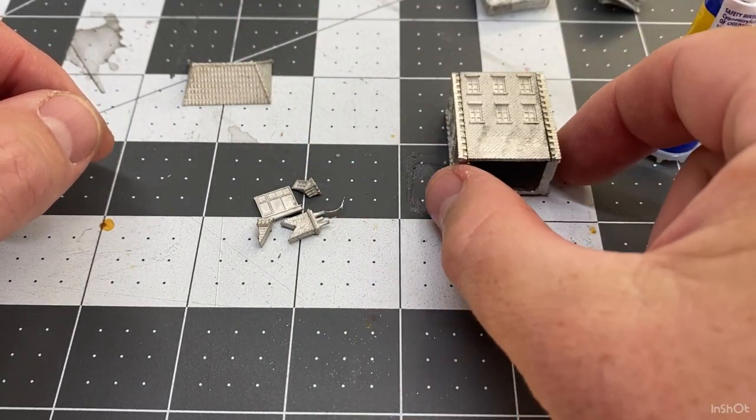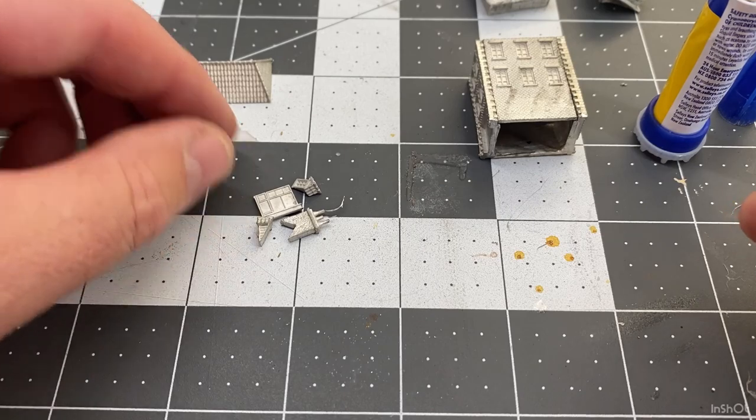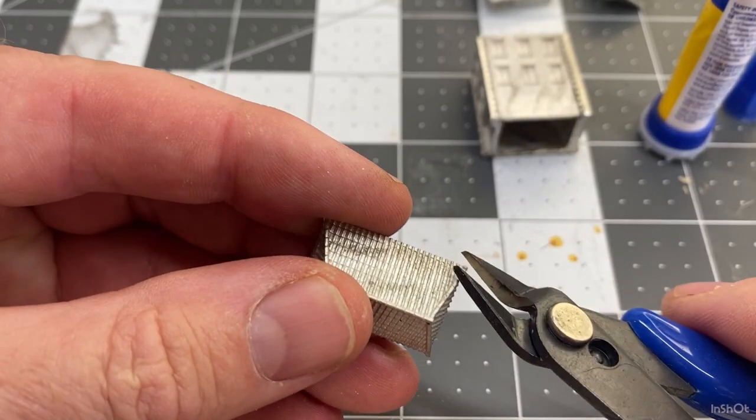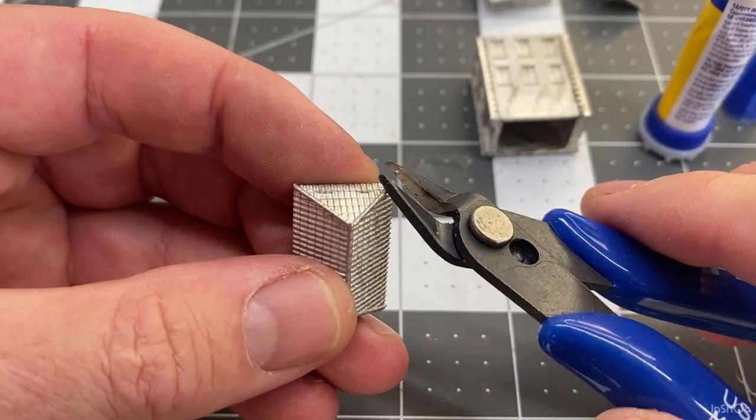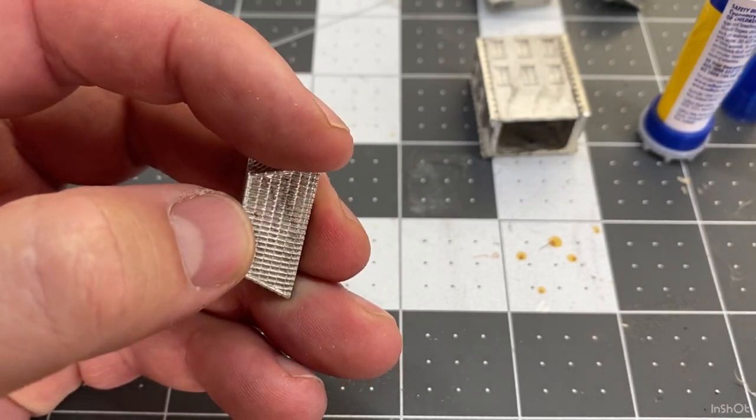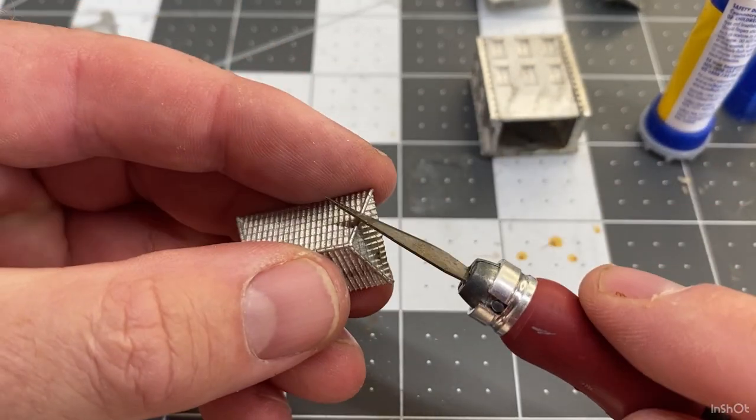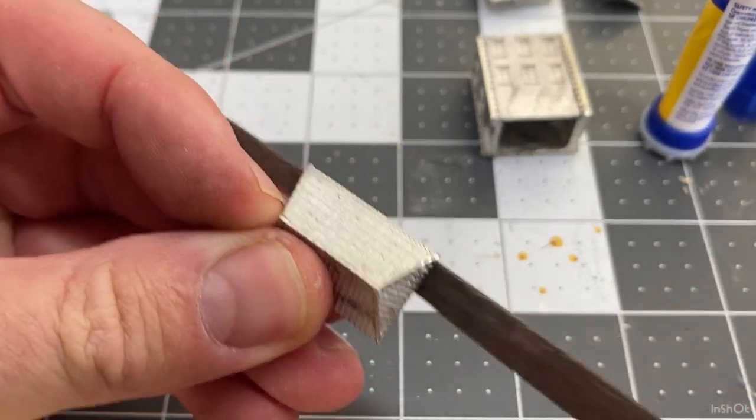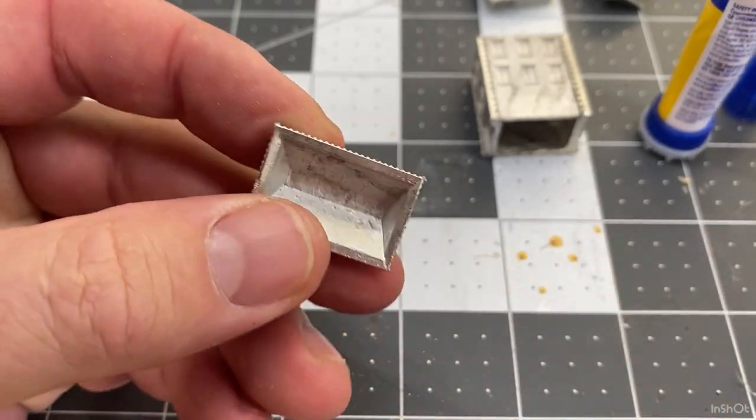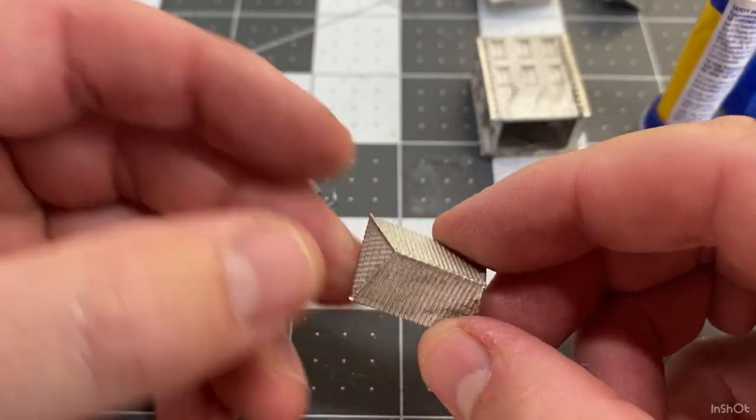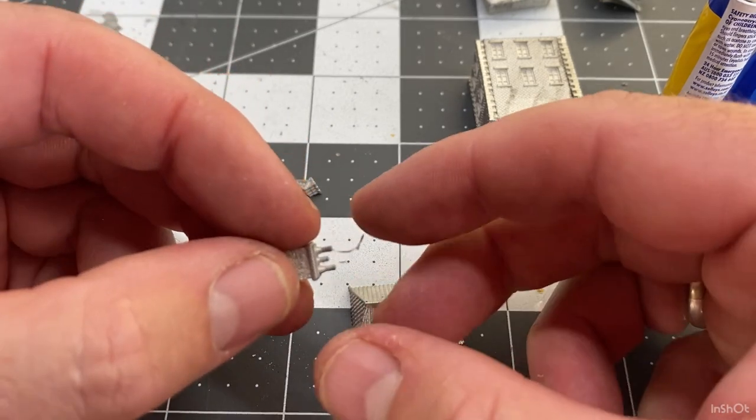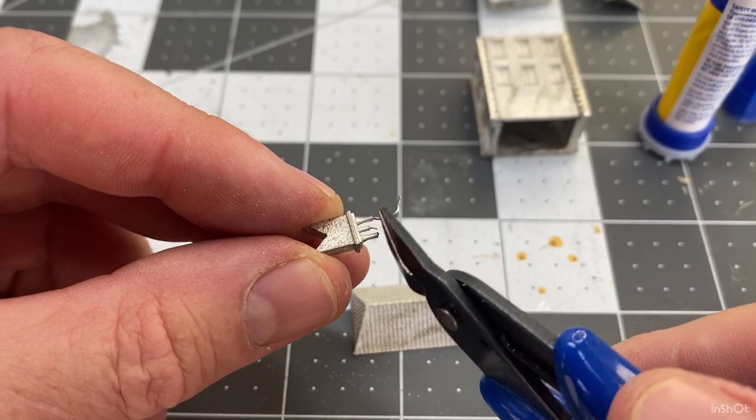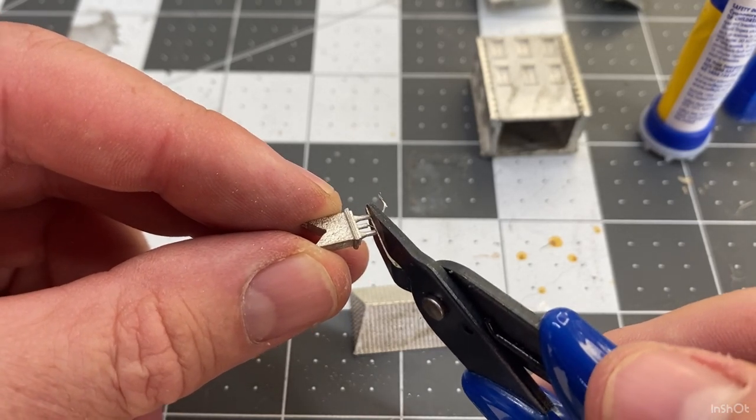Then I'll have a look at this roof. Same again, just go around - you can use a hobby knife, sprue snips, whatever you like, just to tidy it up. File, just any areas. Make sure it feels alright. Then I'll put this chimney on and you can see that's got a little bit of flashing on the top there. I'll just trim that off, that one in the middle, just use a hobby knife.